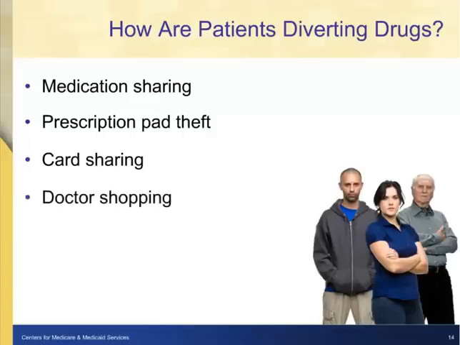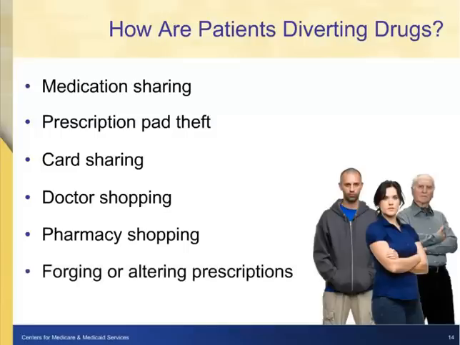Doctor shopping occurs when patients solicit multiple physicians or prescribers using false pretenses to receive a prescription. Pharmacists can help fight fraud, waste, and abuse by taking the time to contact prescribers who may be unaware that a patient is receiving the same or similar drugs from a different provider. Pharmacy shopping occurs when patients present forged prescriptions or prescriptions obtained by doctor shopping to multiple pharmacies. A pharmacist should be alert to the possibility of pharmacy shopping when patients filling controlled substances ask that the pharmacist forego billing through his or her usual insurance carrier.